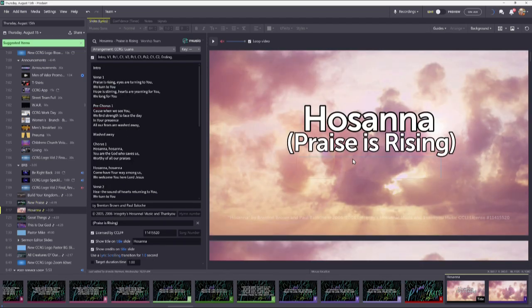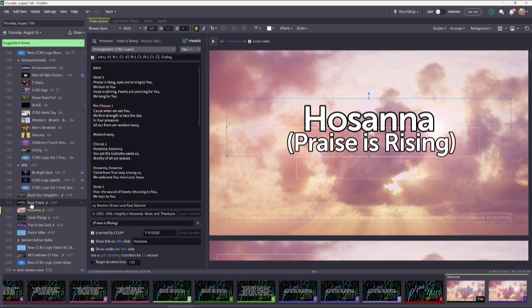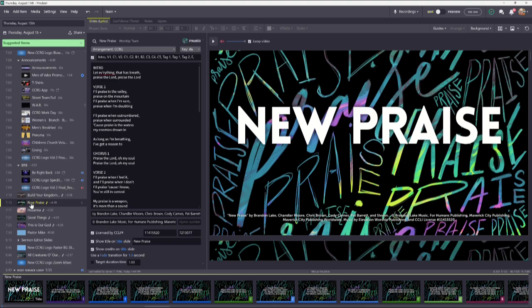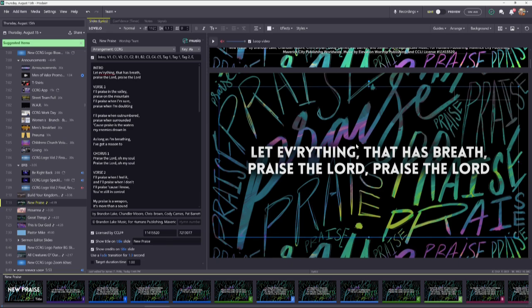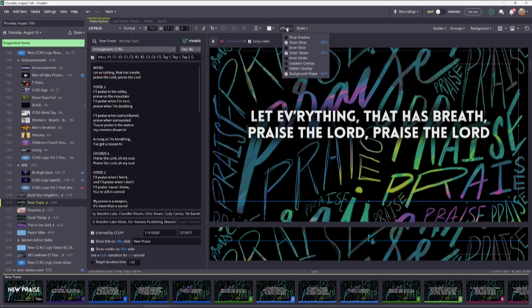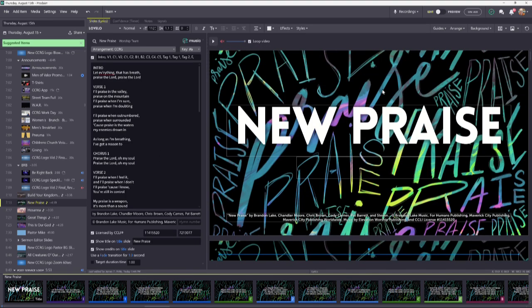So all of these just have different formatting. If you come in here, you can always look at what effects I have, and feel free to mess around with them and change them and do whatever you want. You'll notice that on this one, I put the background shape behind this, which darkened it. But remember what I was telling you before, how everything has a different formatting. So this does not have that.